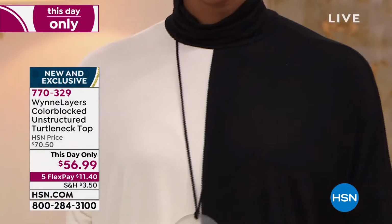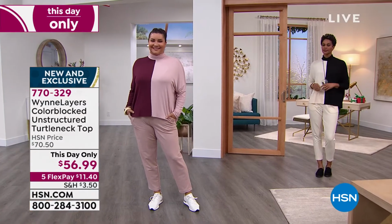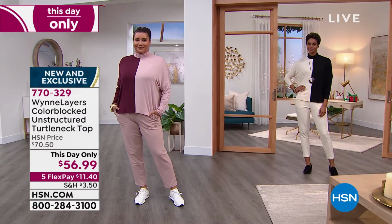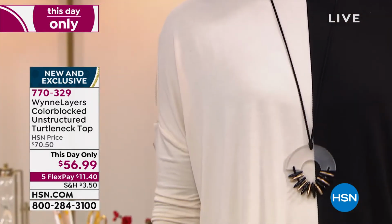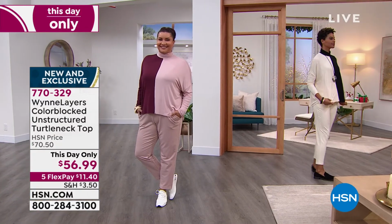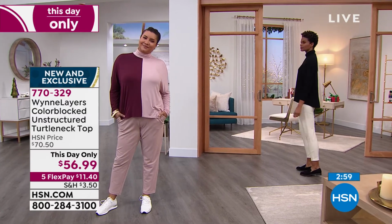I know Annette, what size do you have on? Okay, Annette's in the 1X. There's only about 500 left in that color combination. And then Victoria, are you in the small? Victoria's in the small, and that's the most popular, that ecru with the black. And I like the way you traveled the collar around, Marla, connecting the black with the turtleneck to the side. Well done. Well, it's just a very comfortable novelty layering piece.